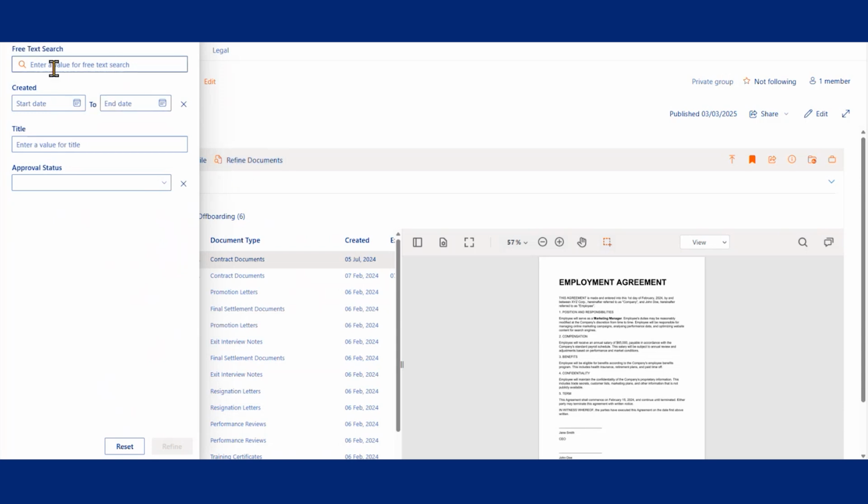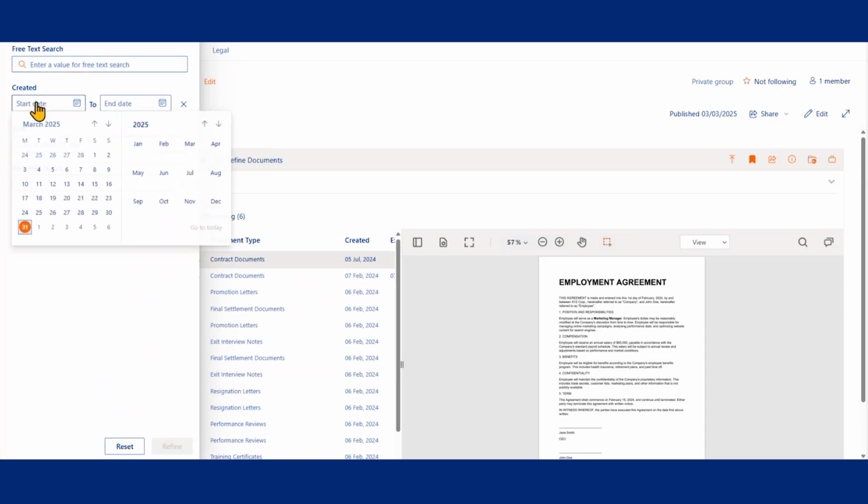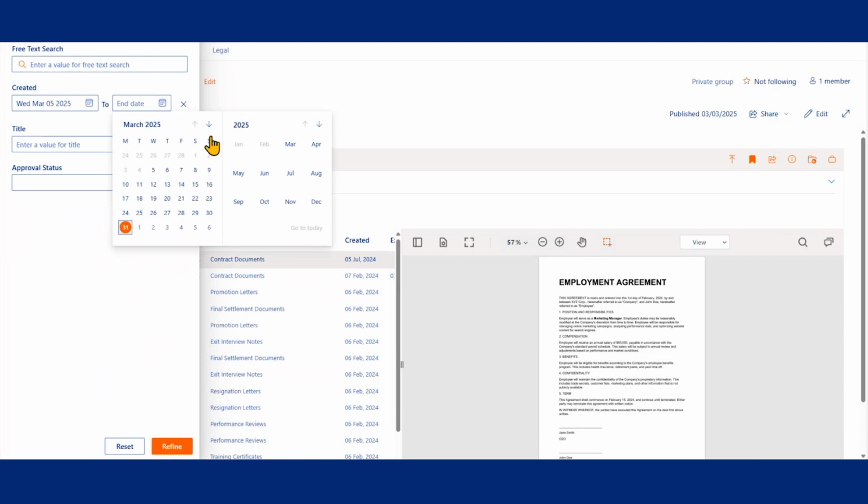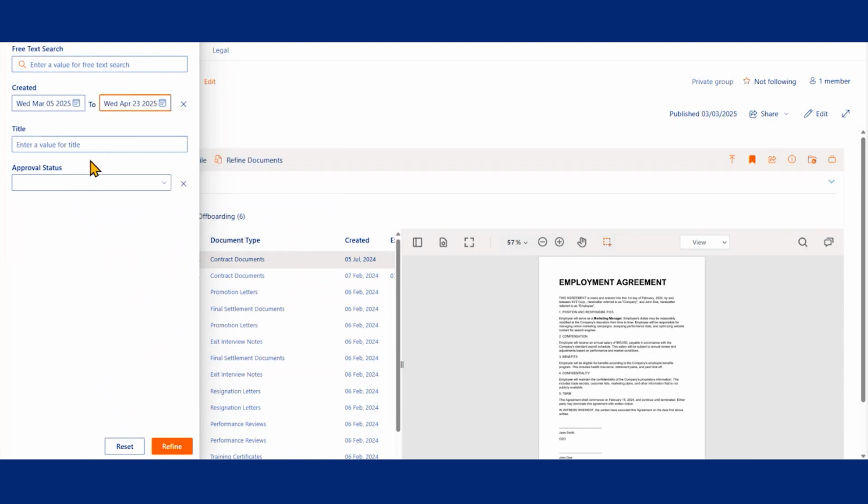So that could include free text search that will look across any metadata that document contains, but also the information within the document itself, which will be indexed. And then here are just some examples of further criteria we might want to combine with that search as well, such as a date range for when that document or record might have been created, any titles or keywords, any statuses. But again, I'll just highlight this is purely a demo example for today's video. And if there's any refiners that you would commonly use, we can apply those here as well. It's a really simple thing to do via the configuration portal.